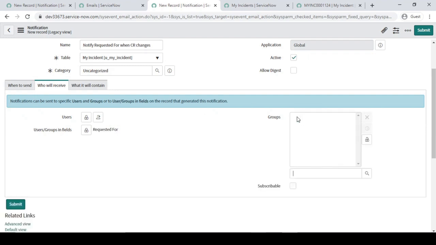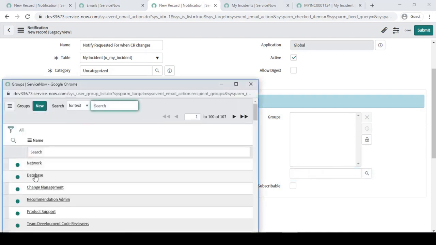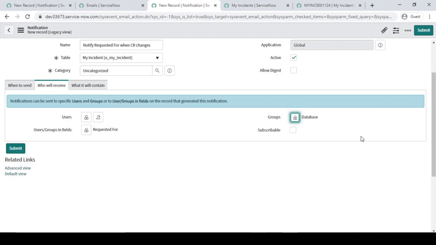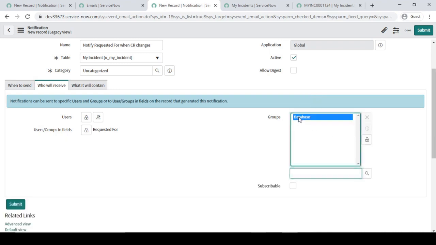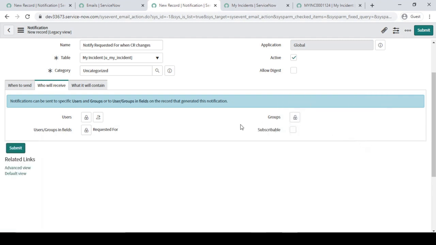Group, guys, if you want to send a notification to any group, then you just select the group over here. If I'm selecting a database group, all the time this notification will trigger to the group members of database. In this example we are not interested in the group section.